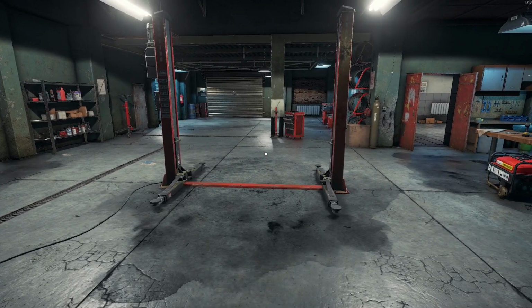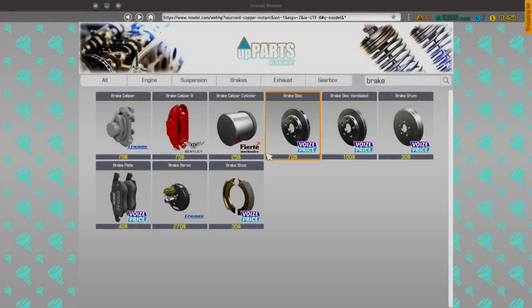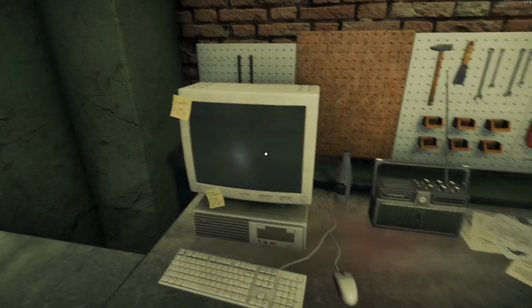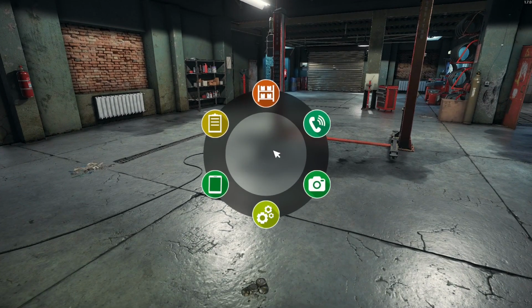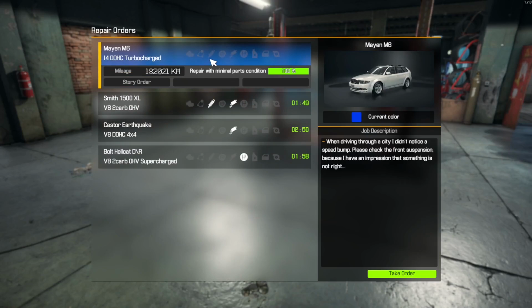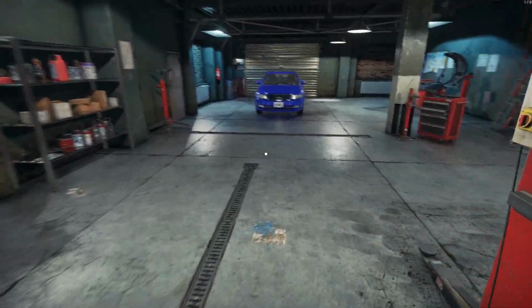So last time we were together, let me give you the update of where we're at. We're up to level 11, but we've got nearly, I'm sorry, 4,000 XP that we need. I haven't done a story car in a while, so we're going to go ahead and do that. Let's take this order and see what we've got.